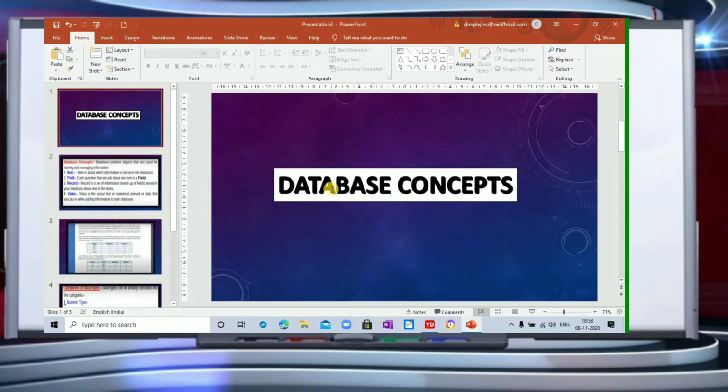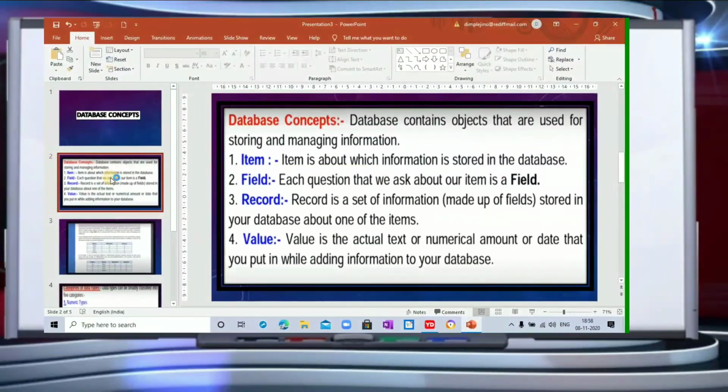Okay students, this is in continuation of our Unit 6 Database Development. And today we are going to learn about the database concepts, which is very important before we start doing our database practically. A database, as the name implies, is a base for the collection of data.